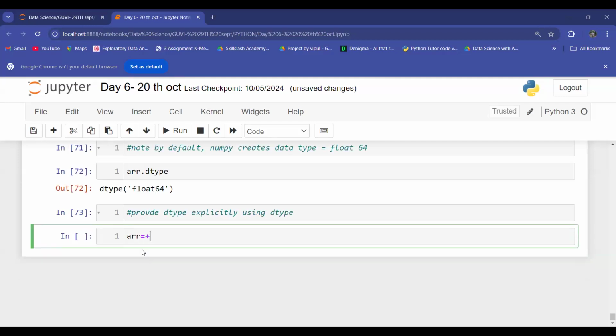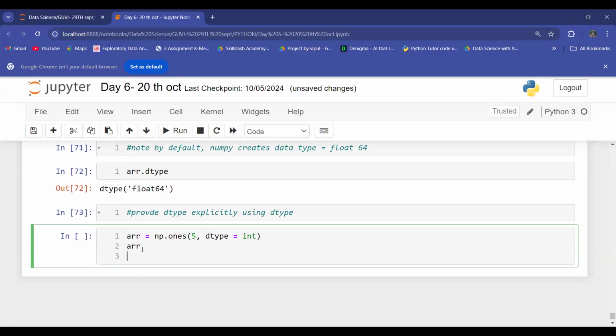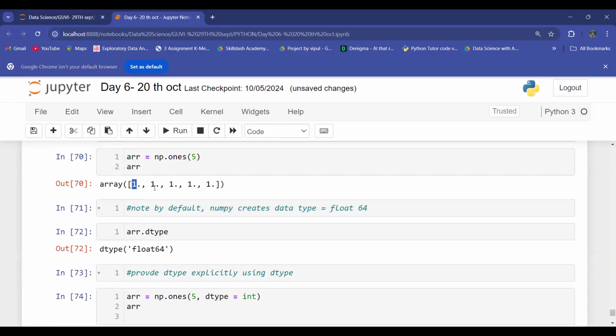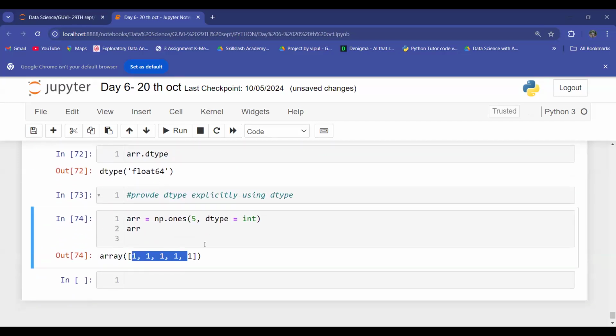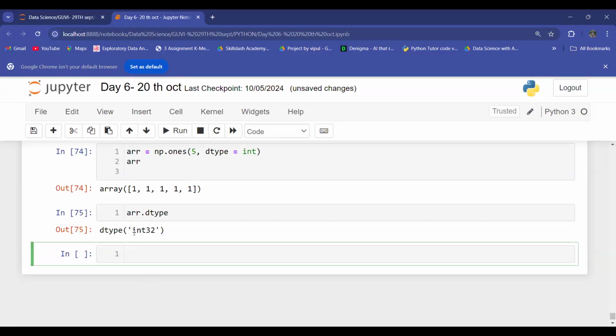So if I write arr equals np.ones(5, dtype=int), it will convert that into integer and it will be 1, not 1.0. It is 1 because the data type is integer. Now if you check the arr data type, it is integer. So we can provide this dtype to change the data type.